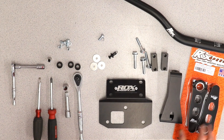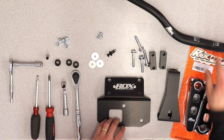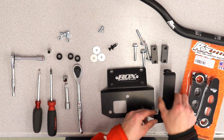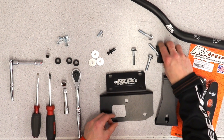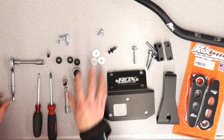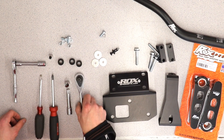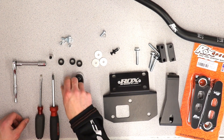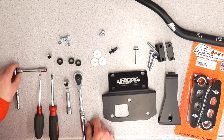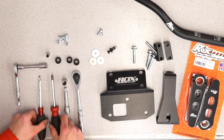Here's the kit we're going to be sending you when you order. You've got the handlebars, the risers, this is going to relocate your speedo assembly, the headlight bezel bracket, these are the caps that go on top of the riser, the bolts, and some of the hardware. You'll need a 3/8 ratchet, 12 millimeter, 8 millimeter, and 10 millimeter sockets — quarter inch or 3/8, however you'd like — and a Phillips and straight blade screwdriver.